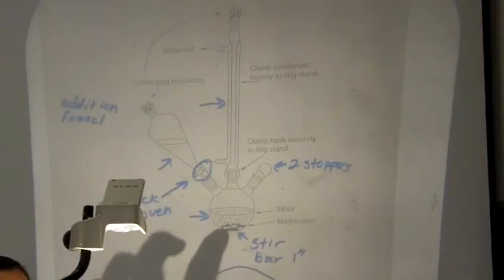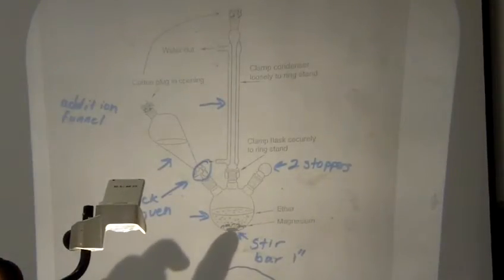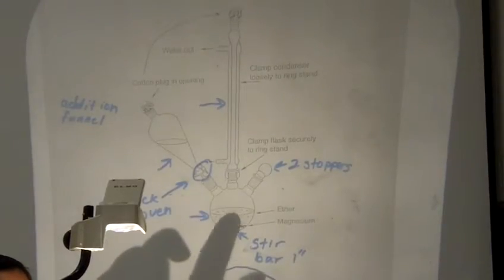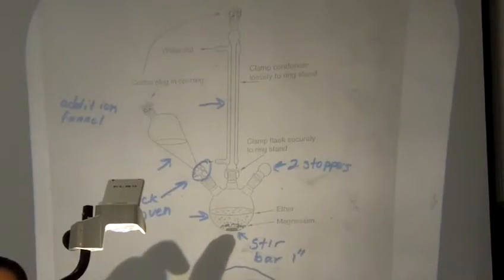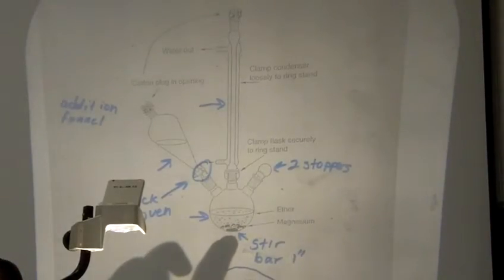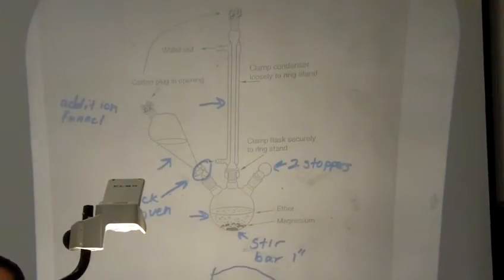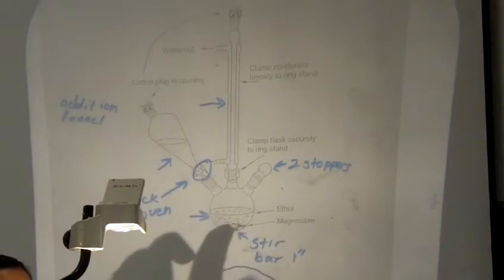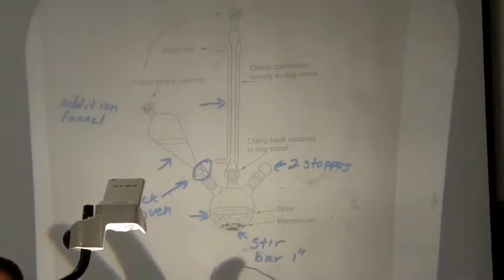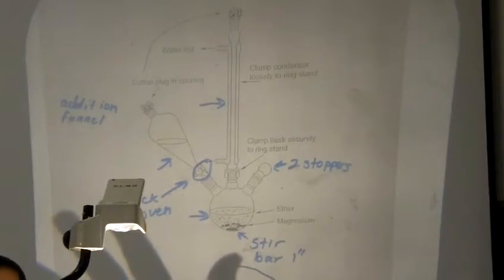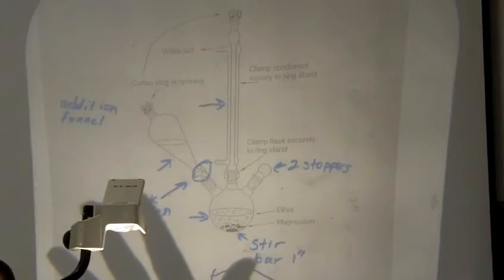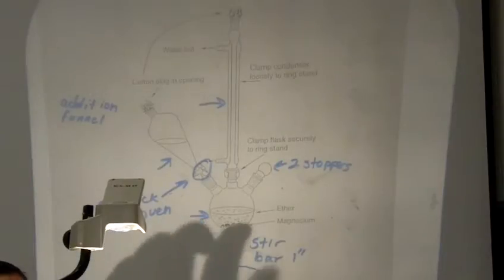Then you're going to get your magnesium, which you have to calculate how much magnesium to use. Weigh out your magnesium, add that to the apparatus, and be careful with the magnesium because it wants to oxidize really easily, so you want to limit how often that jar is open, as well as weigh it out in time to stick it right into your round bottom flask. Then you're going to add 10 milliliters of dry ether. The ether that you're using for setting up the Grignard reagent formation is in the reagent hoods, okay? So dry ether, not red can ether. Dry ether.